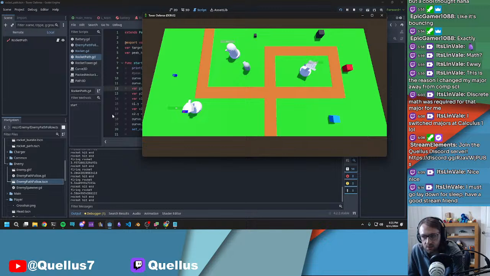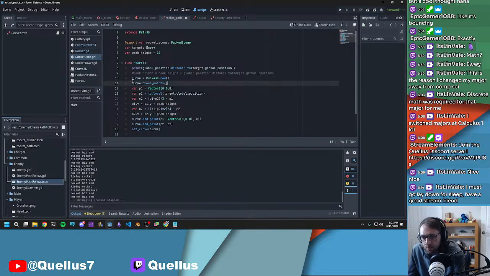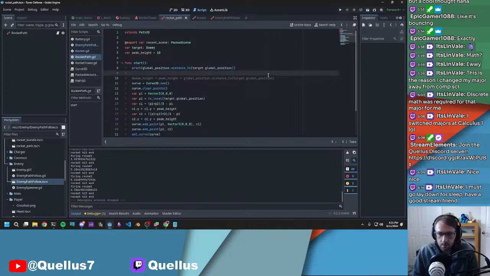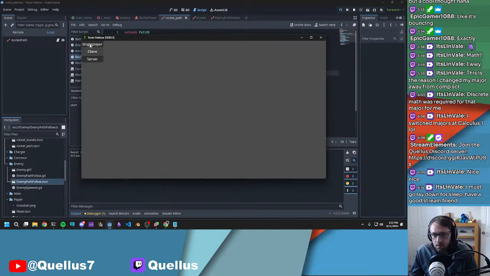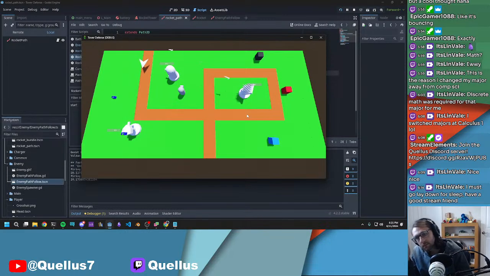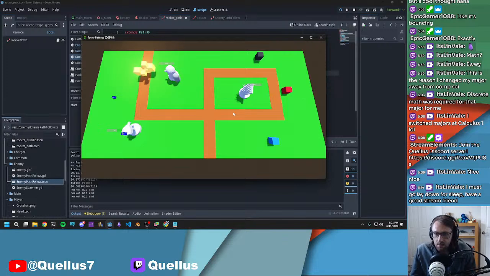It looks like the smallest we get is 3. What if we set peak height to 3? What does that look like? Not here. I want to see what peak height looks like when we're over here when it is at 3.